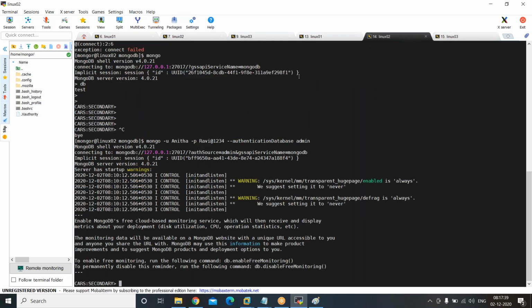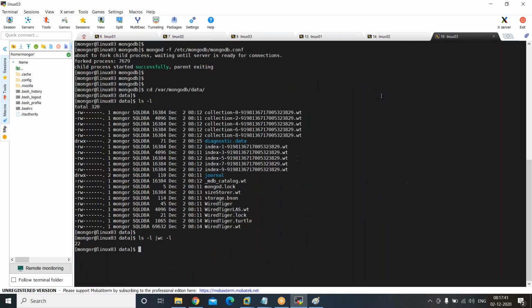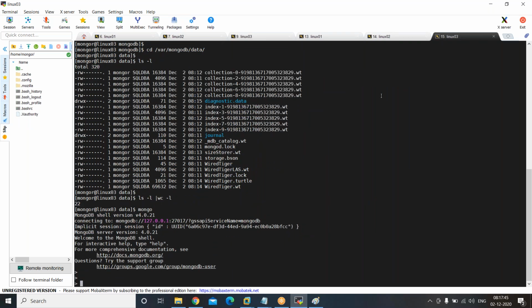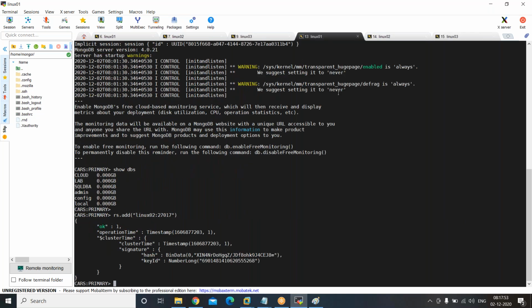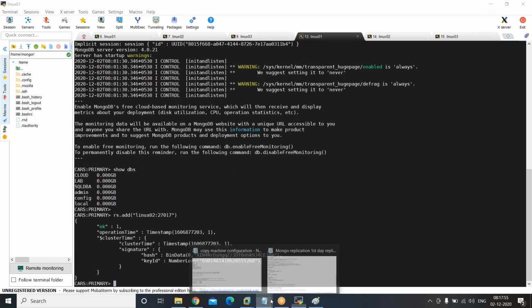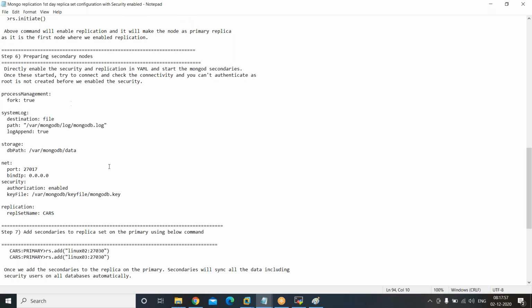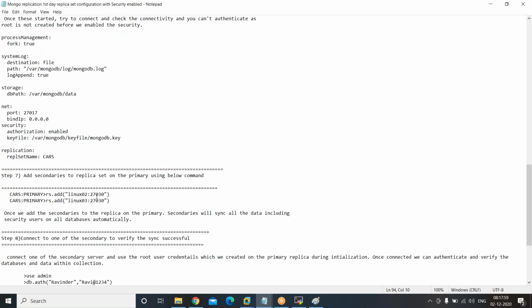So now this other one is also started, but it is not in the Mongo replica yet. Here there is no role for it, and you will be loaded into the test database by default. You cannot do anything against test anyway. Now I'm going to add that server also. If I come to this one, we prepare secondaries. I added Linux 02. I'm adding the next one also.